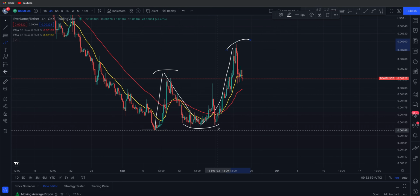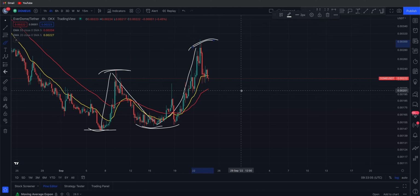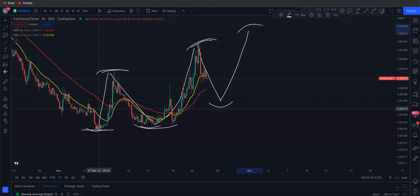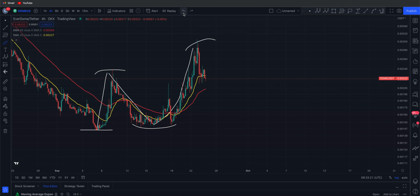As long as we can adhere to this structure where you've got a low, a higher low, a high, and a higher high, it's good news. As I said, all you need to do is come back and form a higher low in a C wave of this ABC, then this low, and then come up and break this high. It's how it works. You've got a low, high, higher low, higher high, higher low, higher high. It works in waveforms, and right now it's looking beautiful. It is looking beautiful off the bottom.